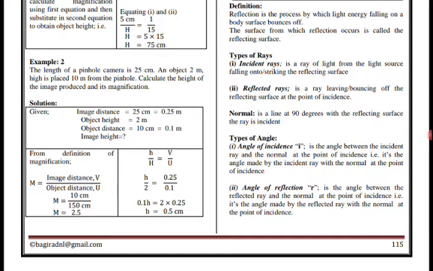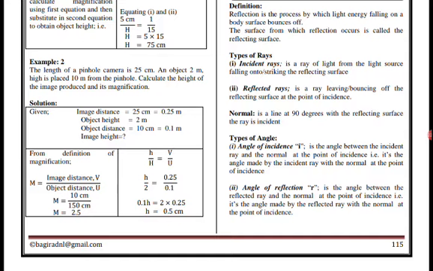Then under here we have the types of rays that normally take part in reflection. Remember, from the start we looked at a ray. Now we are looking at types of rays under this subtopic. We have what we call the incident ray. Incidence comes from the word to come, to fall. So the incident ray is a ray of light from the light source, falling onto or striking the surface. This is the first ray that comes from the source of light and hits the surface.